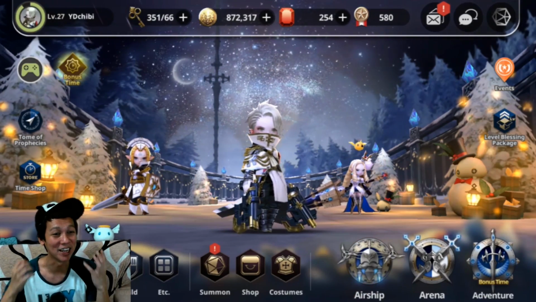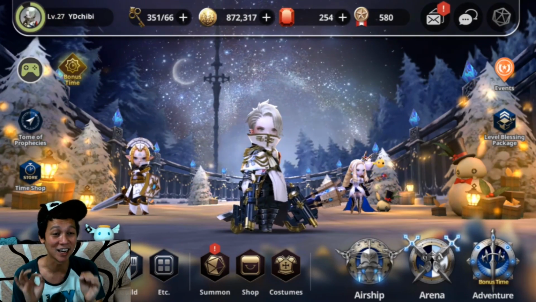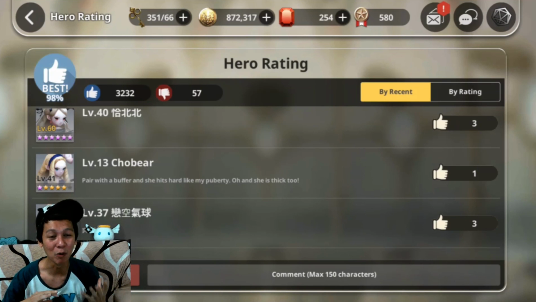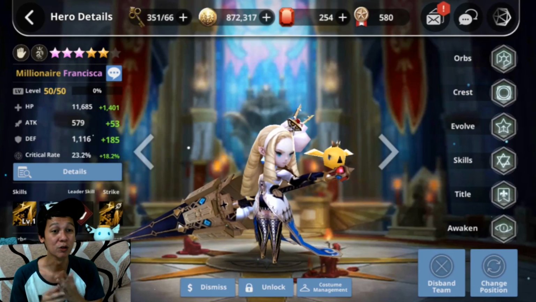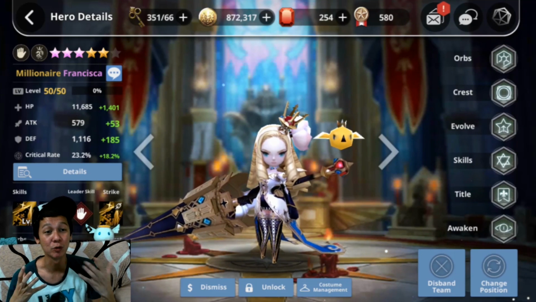I think a lot of people, when they get that 5-star, they're like, oh, is this guy good? Is this guy good? Because the reviews aren't exactly helpful. The only review in English here: pair with a buffer and she hits hard like my puberty. Oh, and she is thick too. It's really hard. There is no wiki out yet. You know, a lot of this game is really young. It's like when Summoners War first came out and no one really knows what's super good. There is no real solid meta out there yet. So it's really nice that a lot of you that know this game better actually help out by answering questions.